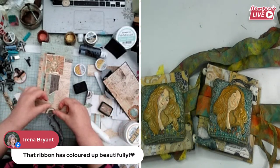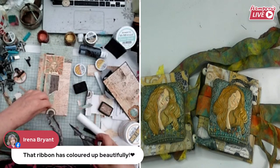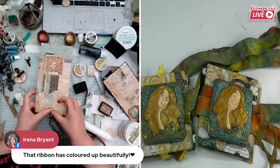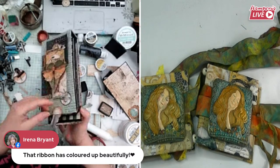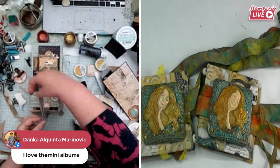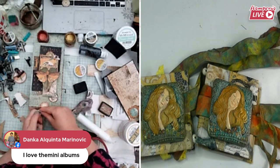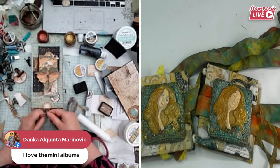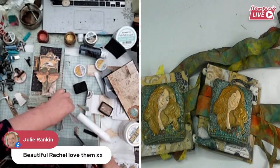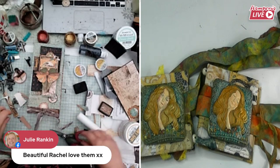Now, often I would just use wet glue entirely for gluing things like the ribbons in place. But again, in a live, you just need something that's going to grab more quickly. So there we are. That goes there, that goes there, that will go into there. And it will tie nicely to give me a finished piece. Clearly I don't need 3 feet of ribbon. So that's there. I think Rachel might have finished, but there we are.